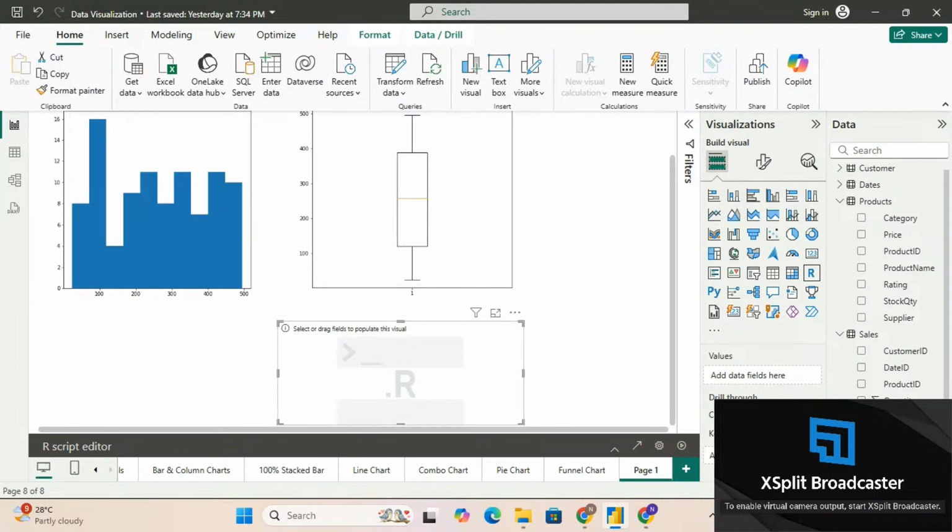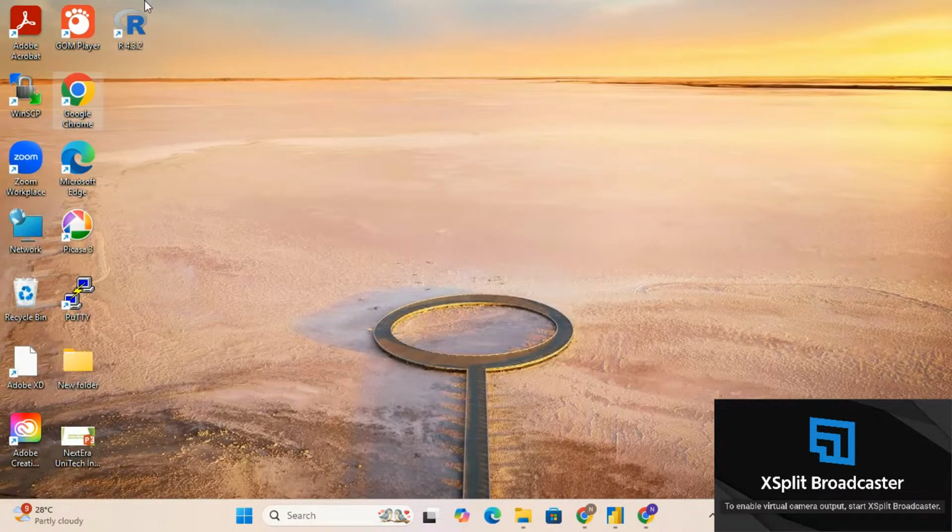Right? So make sure you have R installed. R installation is very easy. In the same way, go to the R official site, download R. Once you download this .exe file, even the steps are very simple. You can complete all the installation hardly in a minute. In just 1 minute, you can complete R installation.